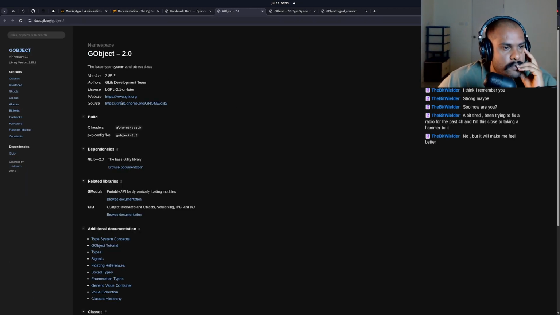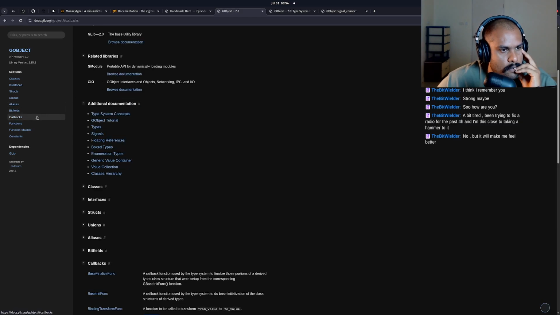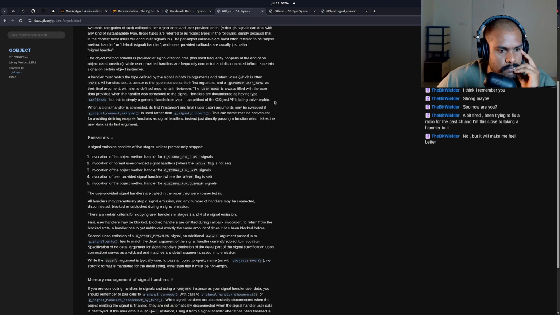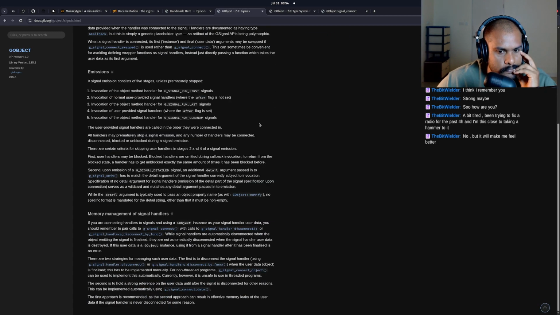So what am I looking for here? Callbacks. Signals. Okay, here we go. You're connecting handlers to signals and using a GObject instance as your signal handler user data. You should remember to pair calls to signal connect with disconnect.